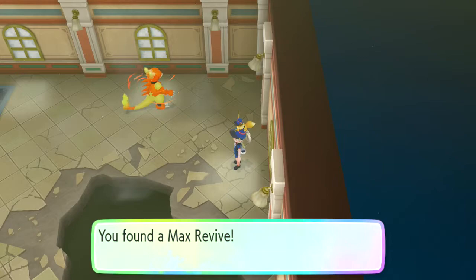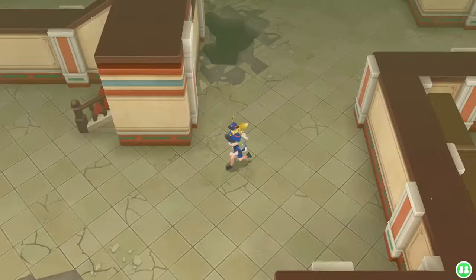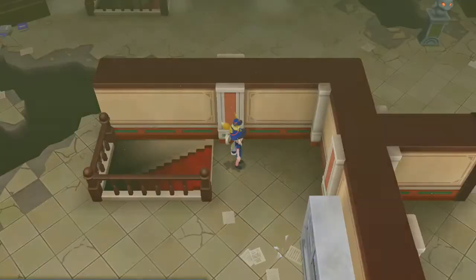But over here, you can get yourself a max revive, which fully revives your Pokemon, not just to full HP. Which is nice. And then you can actually go up here, and this is an optional floor they could head up to. And let's see what we got here.